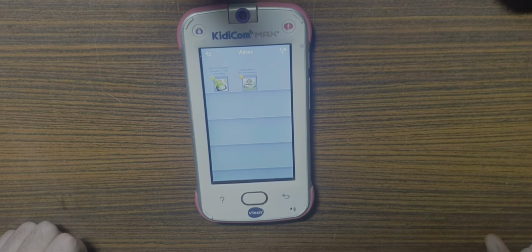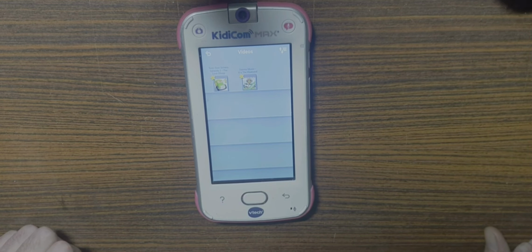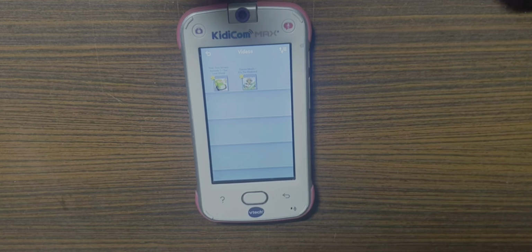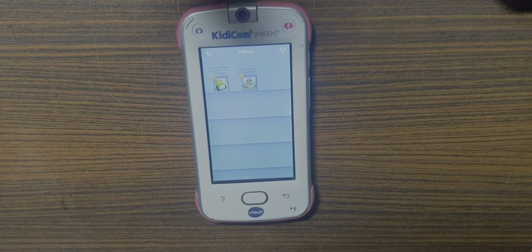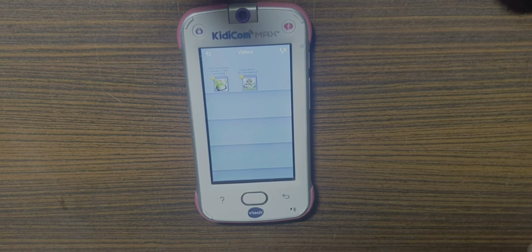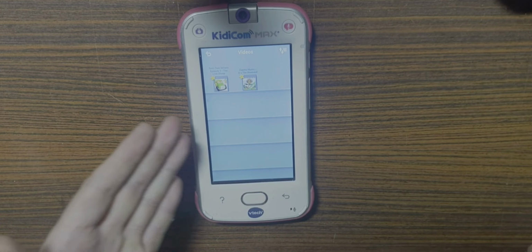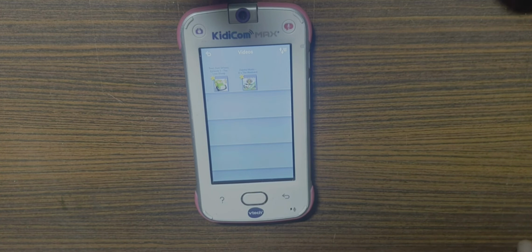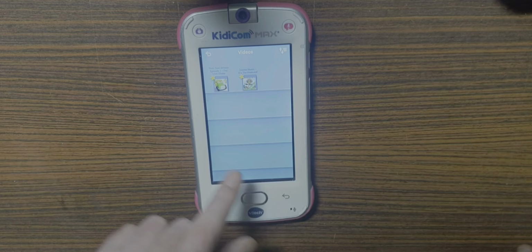So do we have any videos on it? No. I did actually try to put some movies on there. I tried to put Doom on there, you know, for the meme kind of thing. And it's just like, no videos allowed. It literally will not let you put anything on it. I thought, is it because of the size? It's not because of the size, because I tried to put a really small episode of Hit Monkey. And it just would outright refuse to do it. I tried to put it into the downloads folder on the computer when it connected to it, but it wasn't having any of it.